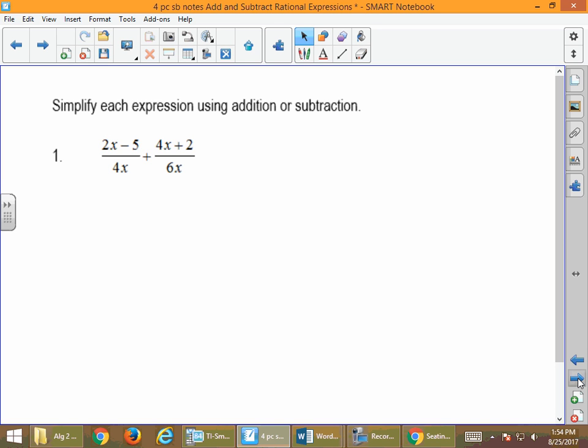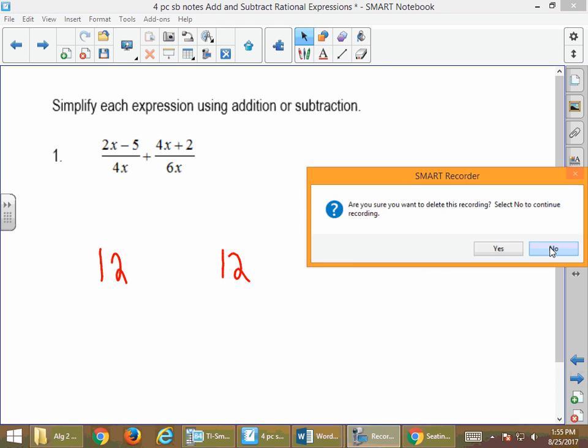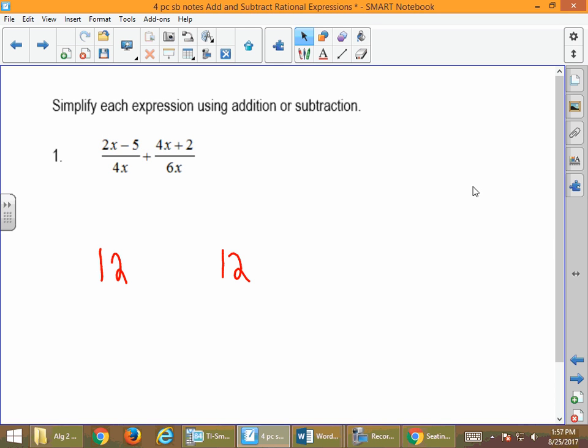But hear me one more time. What's the smallest number that both 4 and 6 go into evenly, and we get 12? So why is it not different now than the problems we just did? Like in the problems we just did, it would have been 8x. Continue. So once we've decided that with respect to the numbers 4 and 6, our least common denominator is 12, then we have an x in each denominator already. So we don't have to put something in there, but we do have to take into account that there is a variable in the denominator.